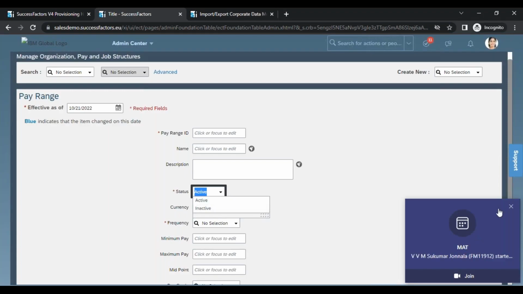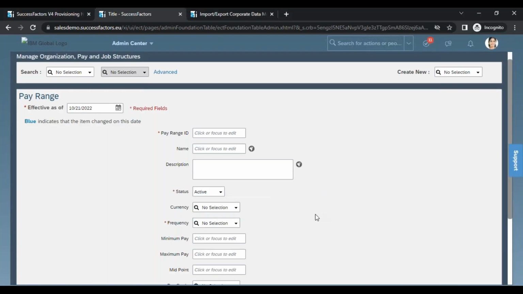And this has got a significance. Now, if you want an object to be available in the front end for users, you should have the status set as active. If you set the status as inactive, that particular object will not show up in the front end. Let's say your customer has started working in one of the locations. Initially, when the company started in 2010, they started in one of the locations. After 4 years, they have decided to shut down their operations in this location and move to a different location.